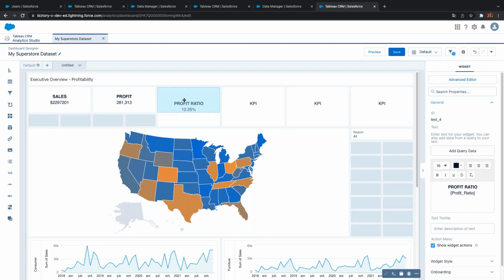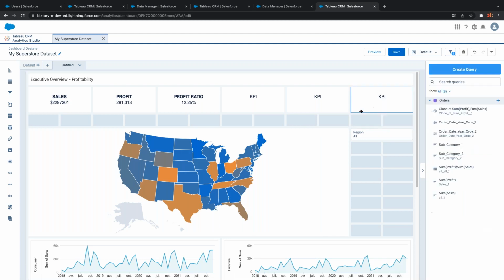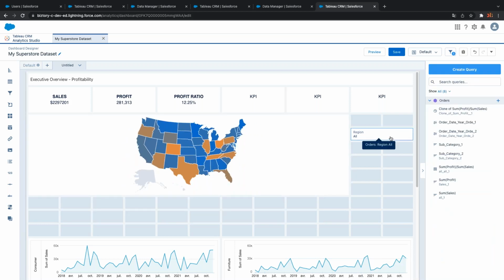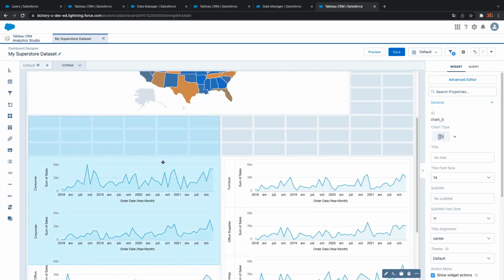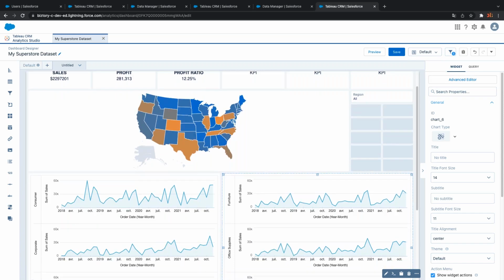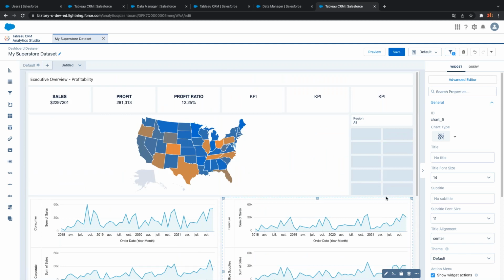Now I have to admit my spacing isn't the best because in practice you probably all want to nicely show it on one page when it's full size. Do notice how easy it is to just adjust the layout. Having said that, it is possible to make mobile layouts as well because TCRM is very compatible with mobile devices, tablets, etc. This is the basic training, so we won't focus on that. But you see here at the top right, you have the possibility to add layouts, manage your layouts, etc.